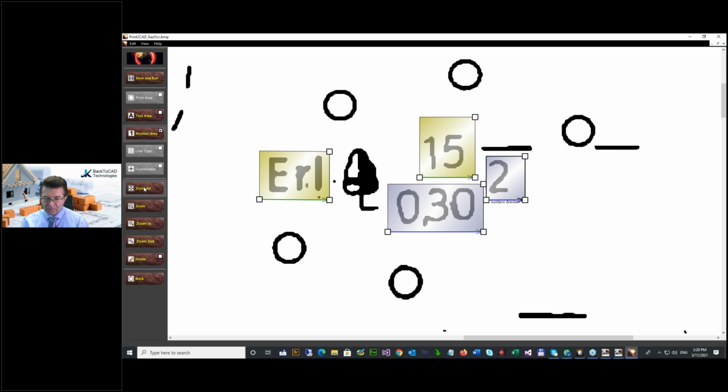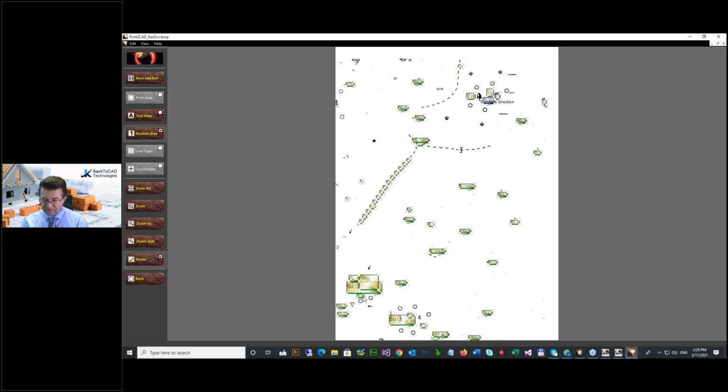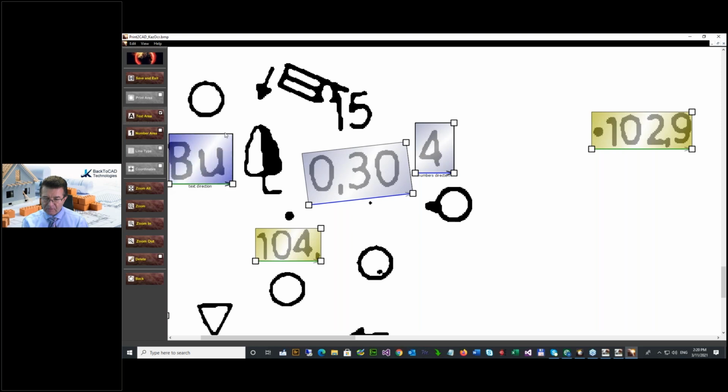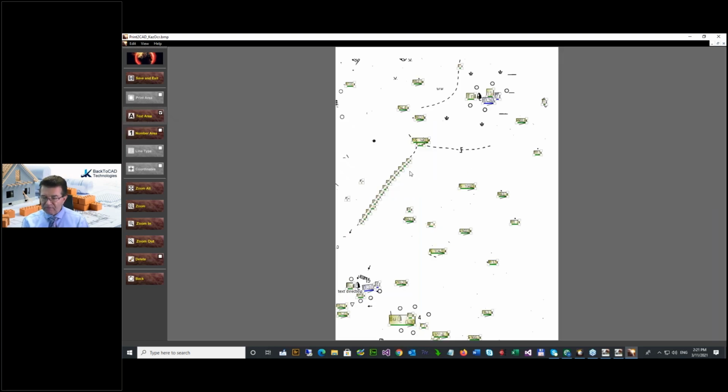Okay, zoom all, and here delete this one. I will recognize this is a number, this is a number, and this as text area, and this is my text. Okay, so you see, in a few minutes I corrected a lot here.